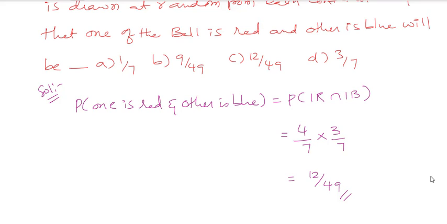The rest of the criteria are all very easy. Clear with my point? So these are some of the basic problems. In the next session, I'll start with the total probability as well as your Bayes theorem, then some problems based upon that. Then we'll go with the distribution as well as your density functions. Then that ends your probability concept. Then the other one will be the statistics part.